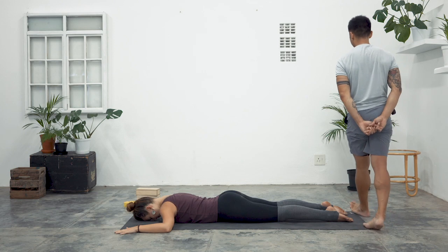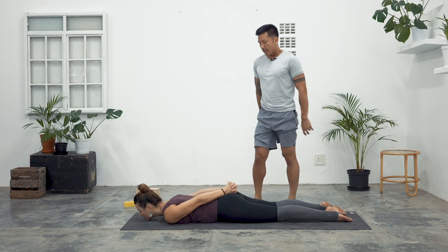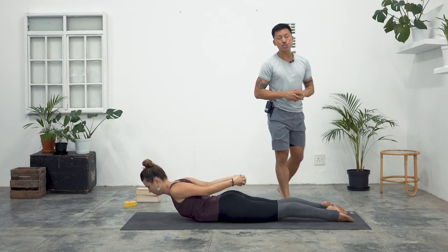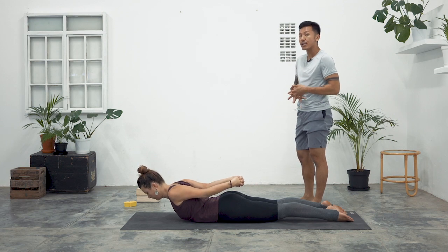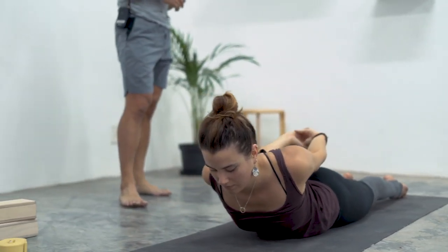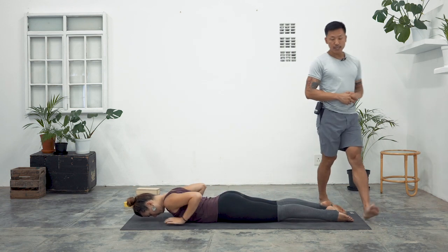Let's bring our hands to clasp behind the back — interlock the fingers together. Make sure you can squeeze between the palms and then inhale, lift your chest, your arms, your head. Make sure that as you're lifting the head, you're not straining your neck — think of the neck as the same line as the spine. Let's start to take the thumbs higher, and then gently move your arms from right to left, just a little side to side as though you are flossing the shoulder blades. Then let your arms go center and lift your body up a little bit higher. Come down nice and slowly.